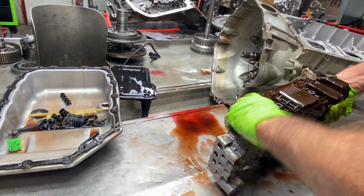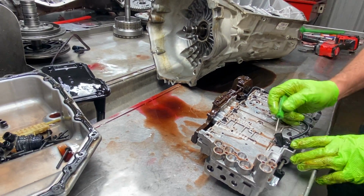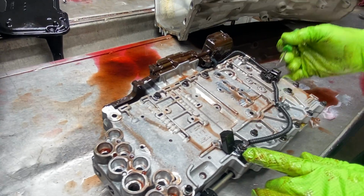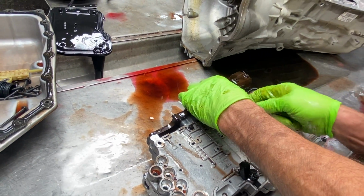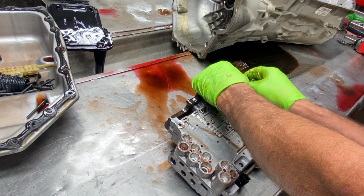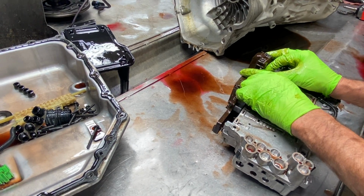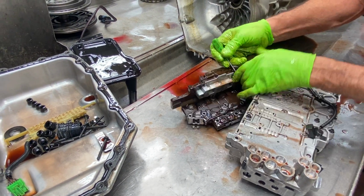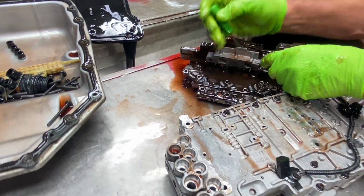So, flip it over and unplug our input and output speed sensor. We have our input speed sensor right here, and we have our output speed sensor here. They are kind of hidden a little bit, where some of them are usually on the outsides of the transmission, where these are on the inside, and of course it kind of takes time to replace them, where on some of them you can just pop them in and out on the outside.